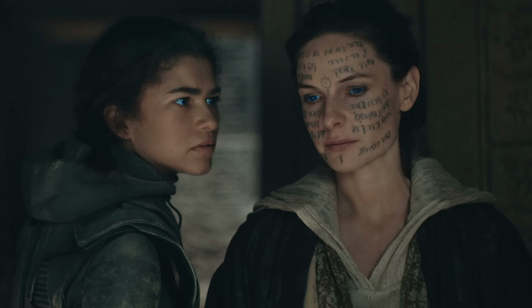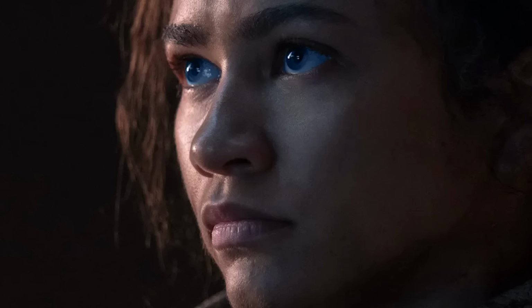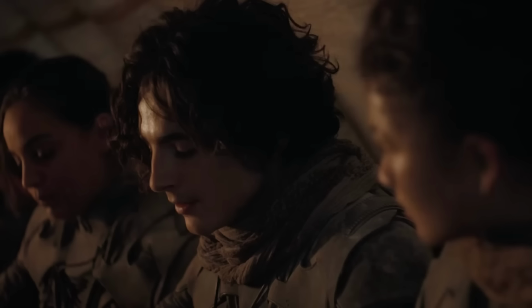Her character is much more dynamic and more internally driven with her own actions. In the books, Chani is a very devout follower and lover of Paul, and never doubts him. In the movie, she doubts him being the Mahdi, being the Lisan al-Ghaib. She doubts the beliefs that the Southern Fremen have of this prophet coming. In the movie, she also doesn't believe in Paul's foresight or potentially being this otherworldly being.